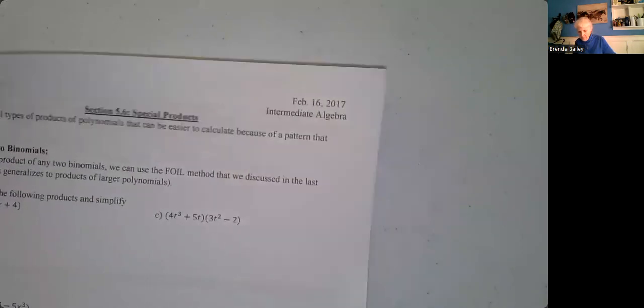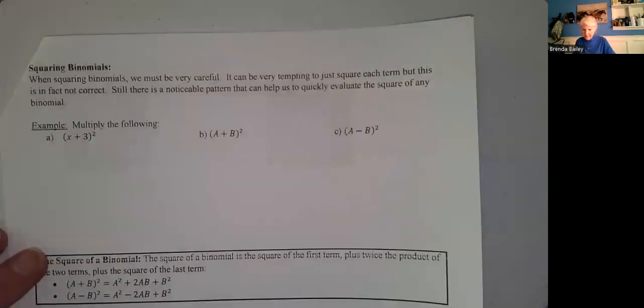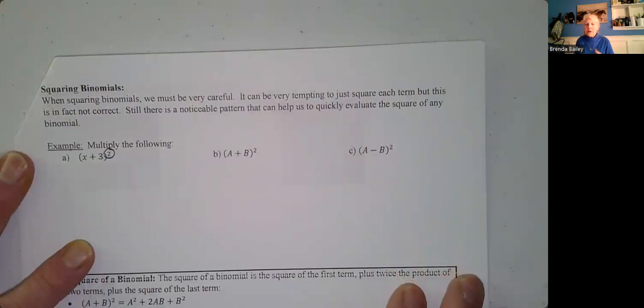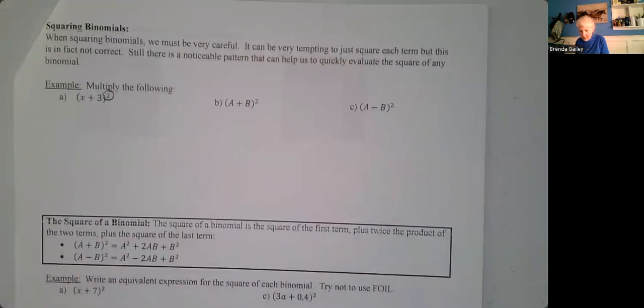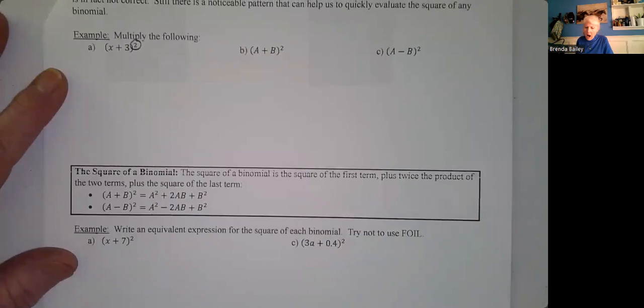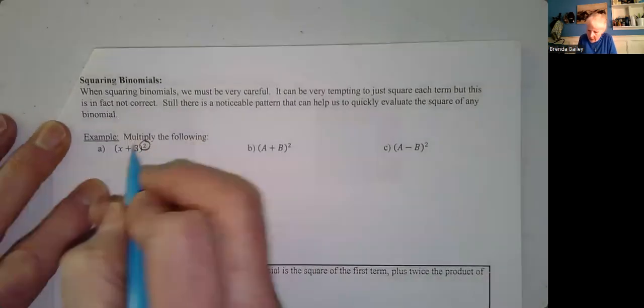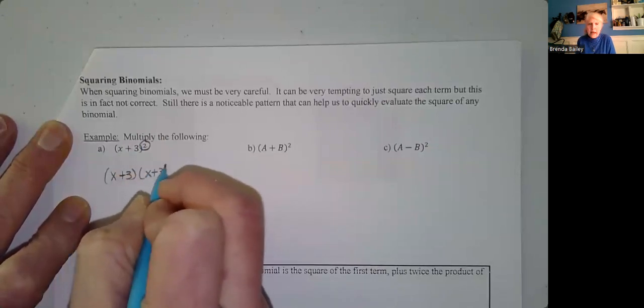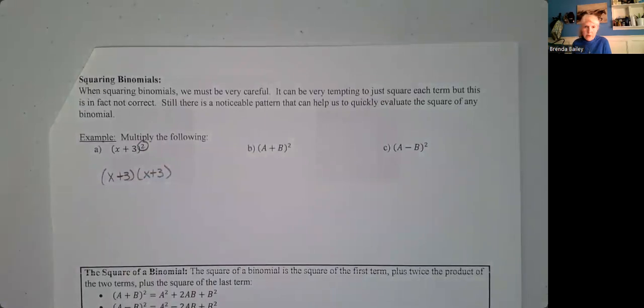Our other one has to do with these squareds. And so if you have a squared, there are formulas here to follow if you want to, but it's just 2 more formulas to memorize for later on. So I recommend that when you're given this squared, you just write it out twice, because that's what that squared means. I'm multiplying 2 of those. And use your distributive property or your FOIL, and you'll always get it right.